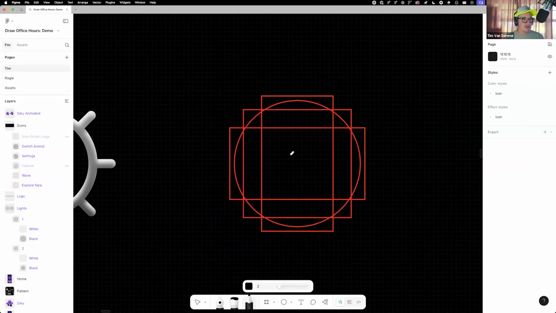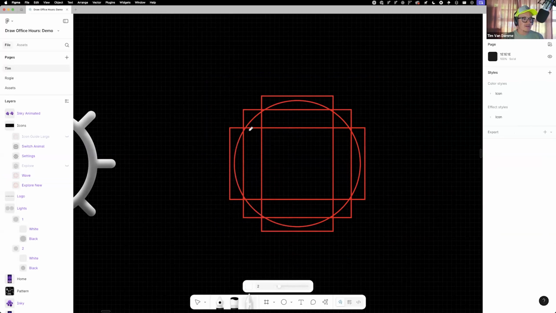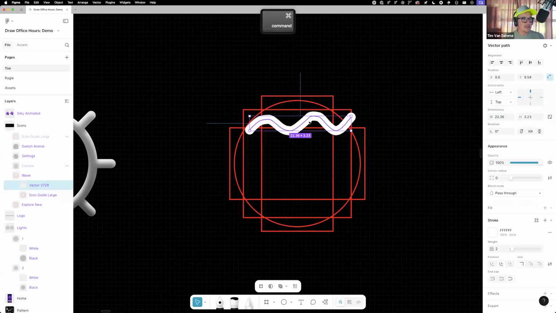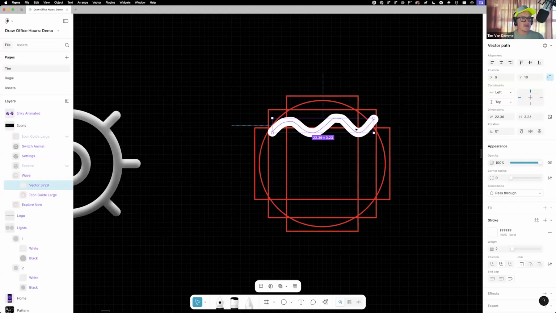I'm going to quickly, I used Shift P. You can see the shortcuts appear as I use them. I use a lot of them. So I'm going to use the pencil tool and let me just draw a line. Wait, you know what? We can do better than that because we have this at the bottom. I can now change the color beforehand and I am hand drawing part of a wave here. So let's take a peek here. This is nice. It doesn't really fit our very geometric style that we've got going here.